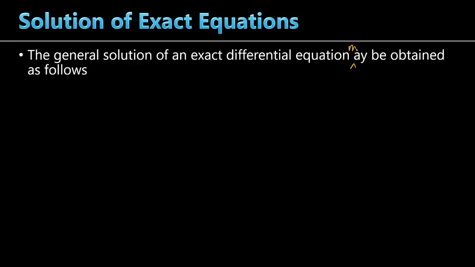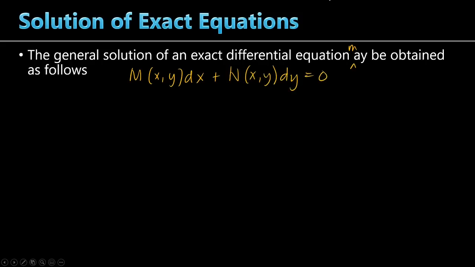So if you recall, the differential equation, we have M of x y dx plus N of x y dy equals 0. So to get the general solution, we just integrate both terms. So first, we'll integrate this. The integral of M of xy dx is equal to a certain f of x plus u of xy plus c. So here, take note that we are integrating with x.